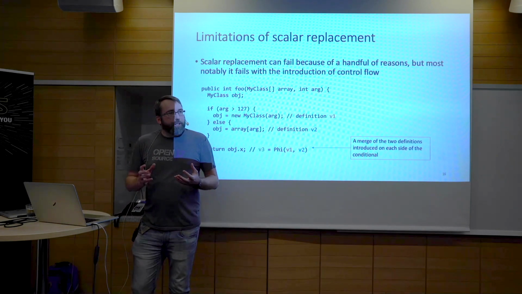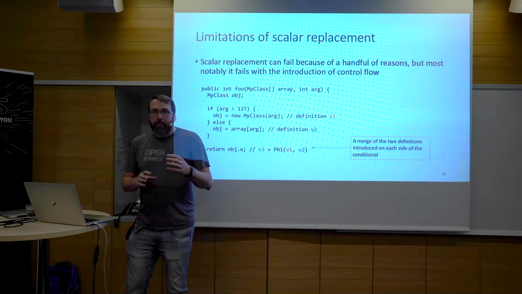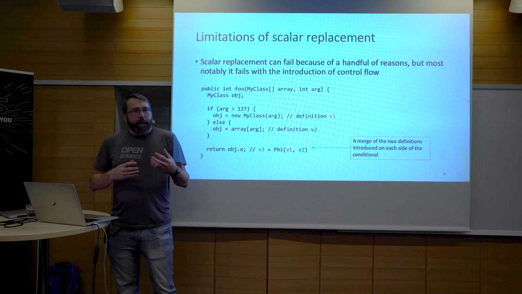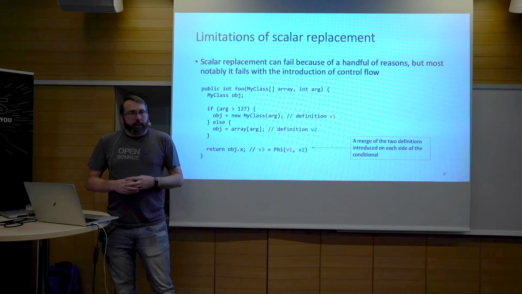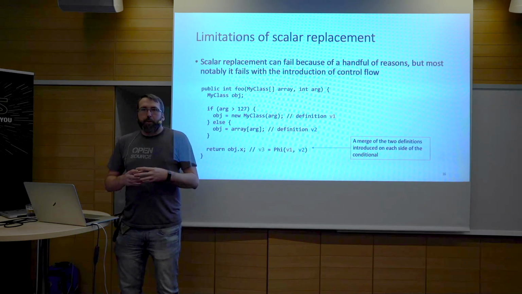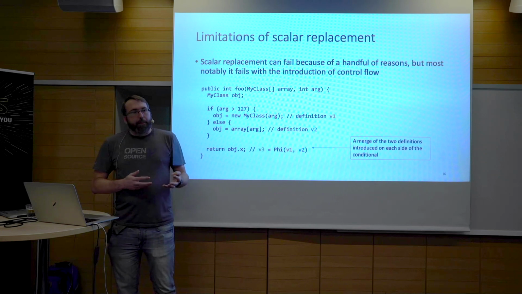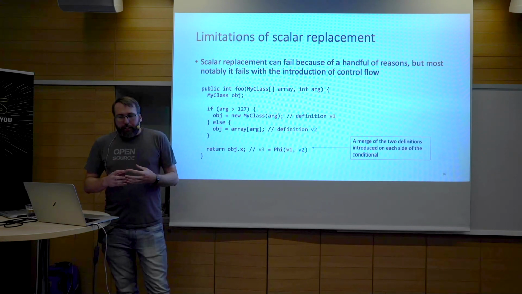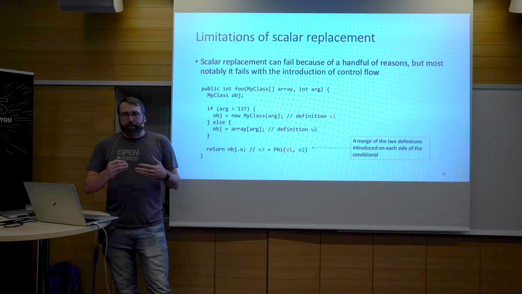But what are the limitations to scalar replacement? Scalar replacement has a bunch of restrictions on when it can't be used, depending on the allocation and what's happening with it. One of the biggest ones, when we were analyzing a bunch of different workloads, and it basically happens in every workload, is you can't do scalar replacement on an object once there's been a merge point after some control flow.